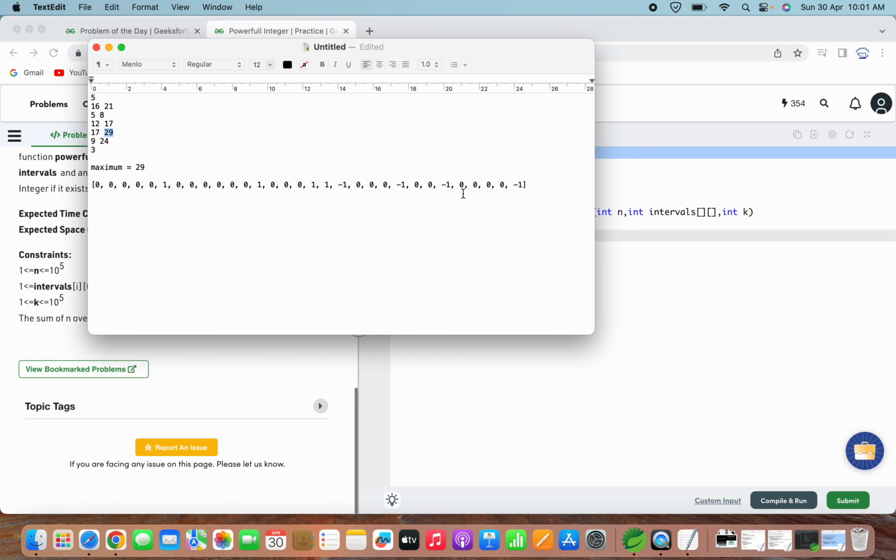So whatever is the maximum value here, I am just marking array of 29 plus 1 with minus 1. Because it's the end point, that means the value is decremented by 1. So initially it was 0, decrementing it by 1, marking it as minus 1. Similarly, if you look at 24, then at index position 25, it is minus 1. If you are looking at 21, at index position 22, it is minus 1.